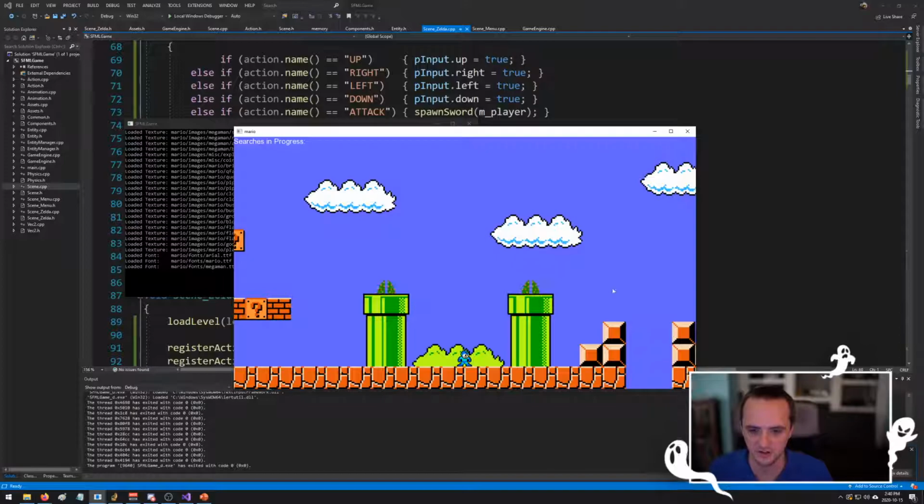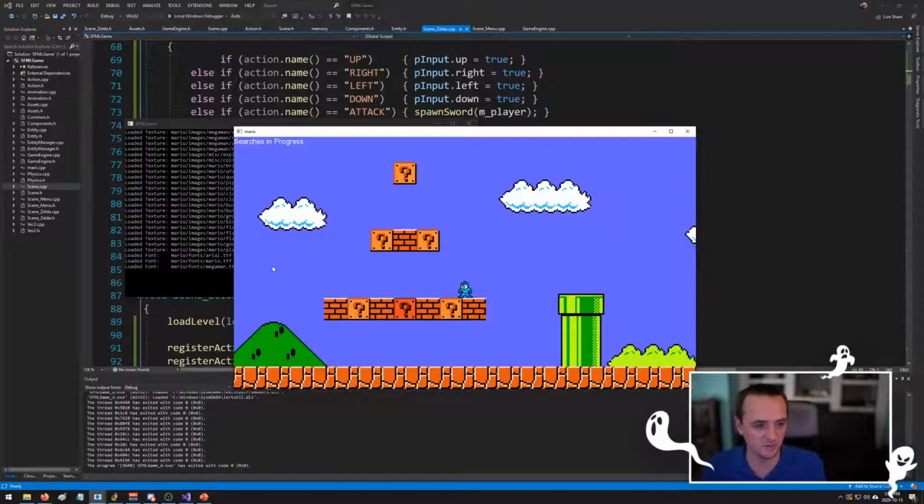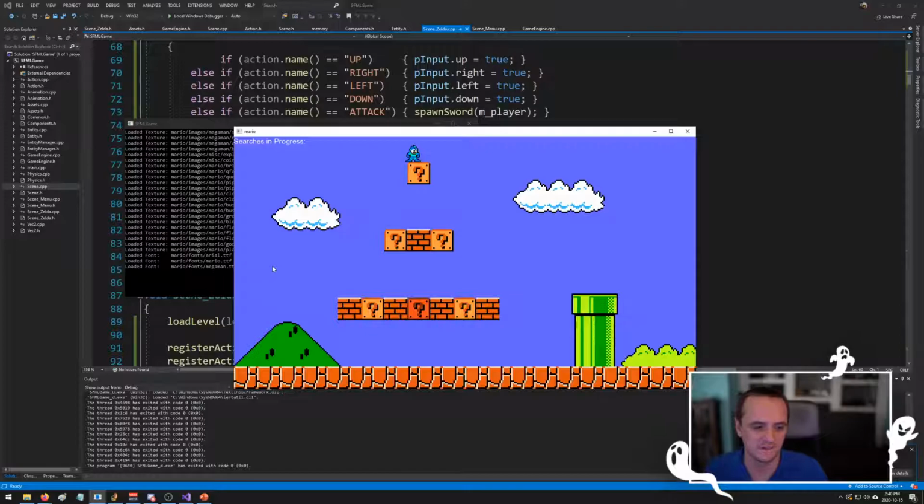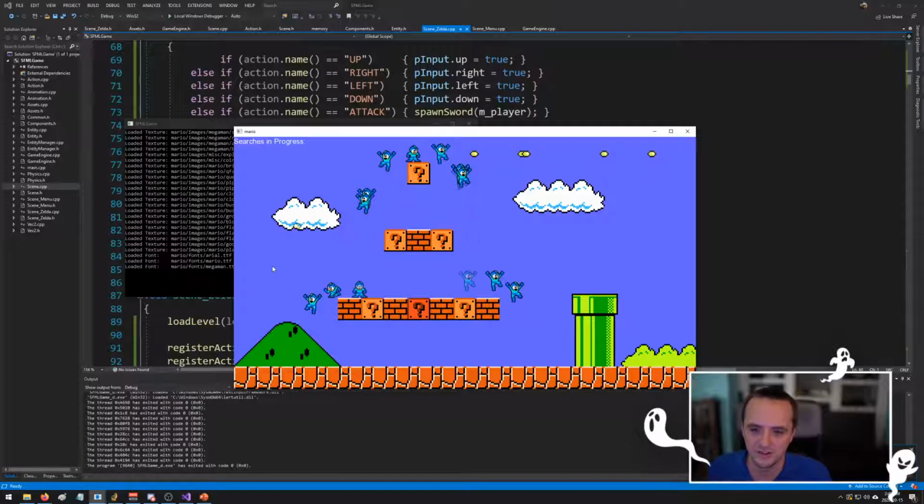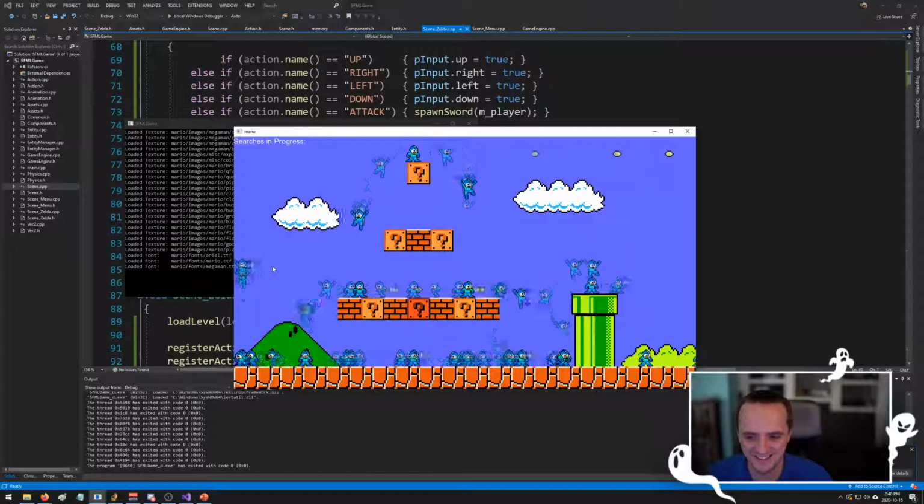It's actually really good. If I want to jump back over here, it'll like shoot the piranha plant and go back over. So one of the parts of my research that I want to do is use this system for game testing. And let's say that I want to spawn a bunch of random AIs, and those random AIs are going to try and find bugs in the game. Well, what I can do is I can hit this button. Let's say we want to spawn 300 random AIs and have them spawn ghost replays and have that playing back so we can see what those AIs are doing.